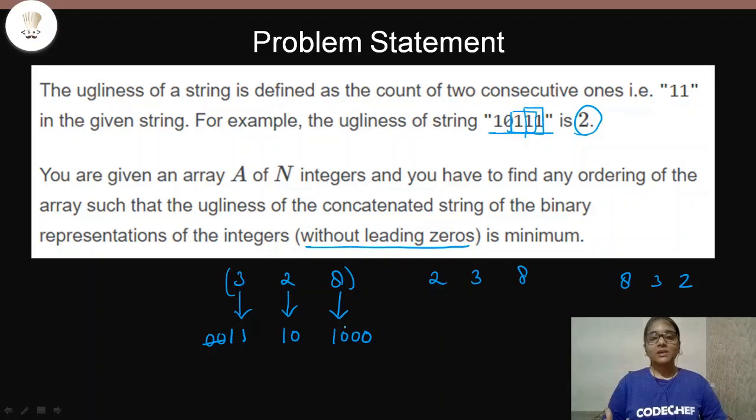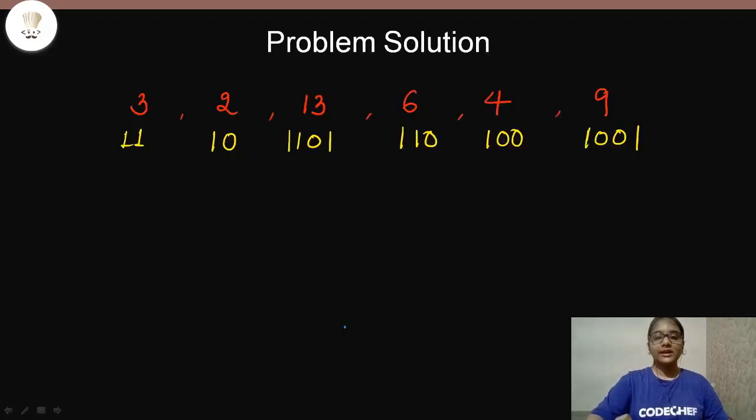Now, how can we minimize the ugliness? For that, let us take an example. In this example we have taken 6 integers: 3, 2, 13, 6, 4, 9. And these are the binary representations of these particular integers. We have to find an ordering such that the ugliness is minimum. One thing for sure is that for every individual integer, the ugliness can never change.